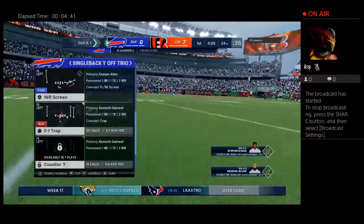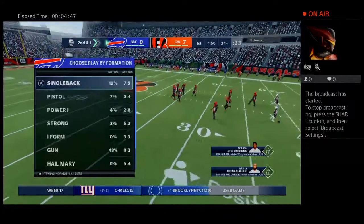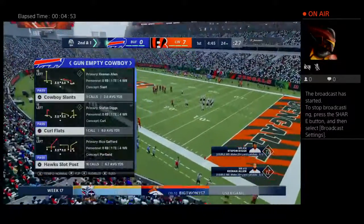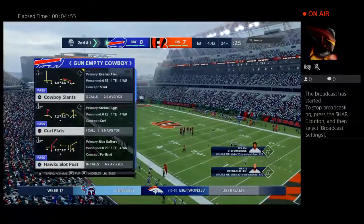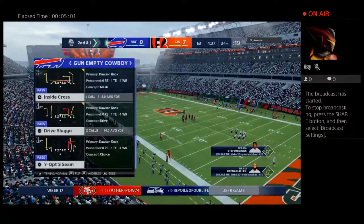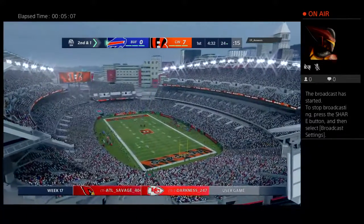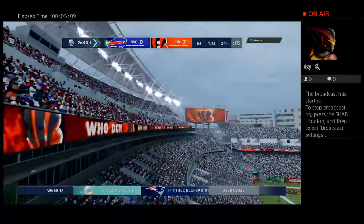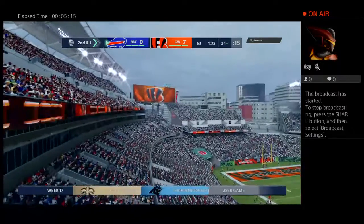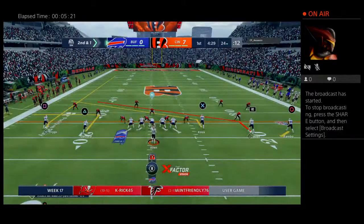Nine yards is the pickup there, and they'll have a 2nd and 1. That was a really nice job by them picking up the run blitz and detecting it and blocking it and turning it into a nice run. And a lot of times you think if you blitz a running play, you're going to smother it. But a lot of the blitzers, they come in a little bit high. They don't have great leverage, and they're easily blocked and turned to the side. The last run got 9. That leaves him with 2nd and a yard.